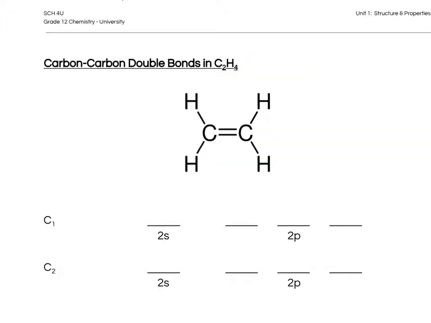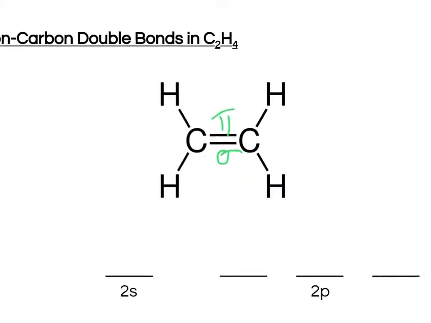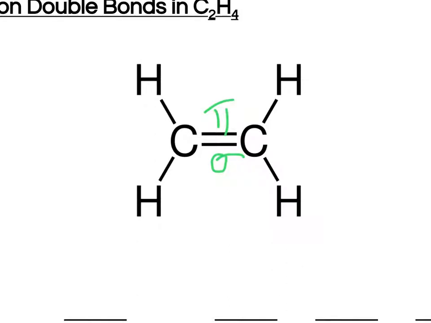All right, moving on. I'm going to use a molecule of ethene or ethylene to discuss carbon-carbon double bonds and how orbitals will hybridize in this circumstance. You will remember in yesterday's lesson that in any double bond, one of the bonds is going to be a sigma bond and the other is going to be a pi bond, right? I'm just going to indicate that right on my diagram. Let me zoom in here for just a little bit.